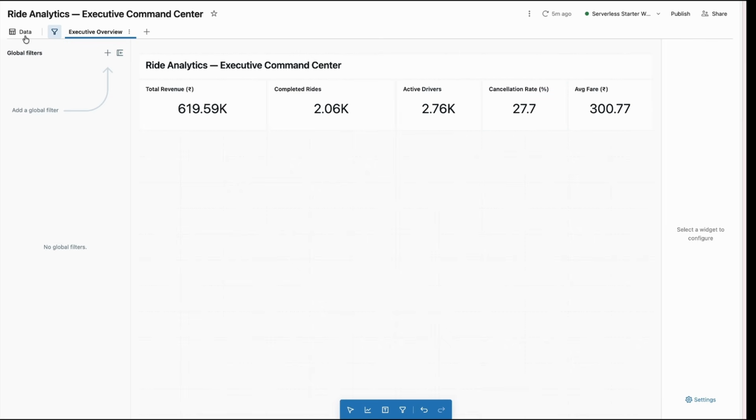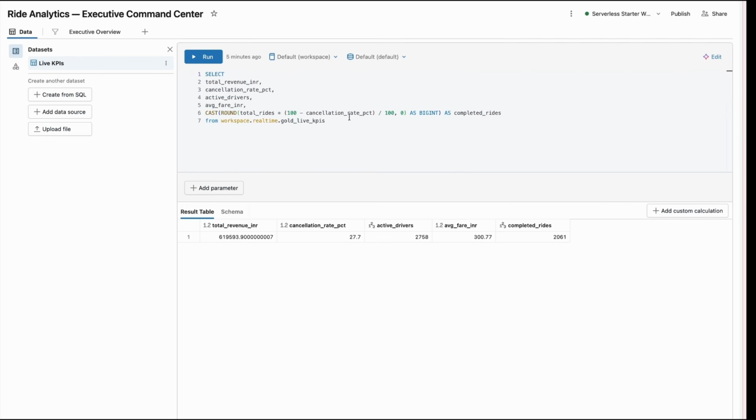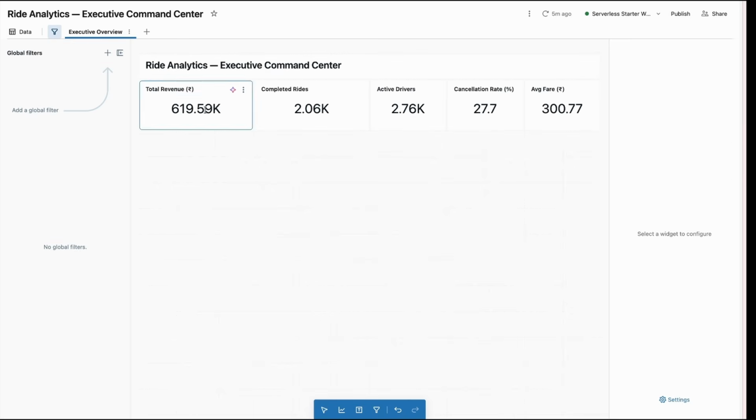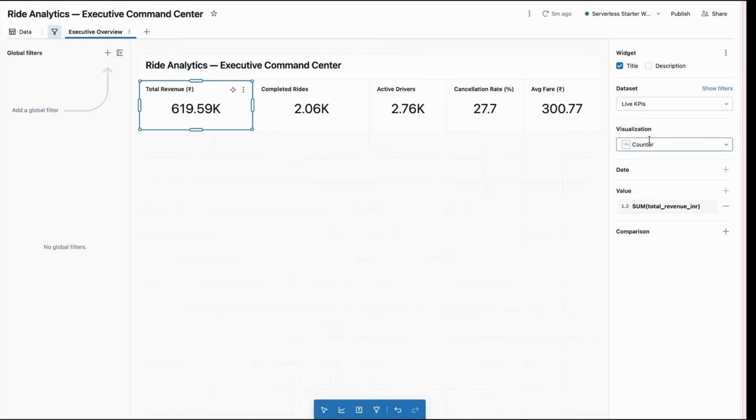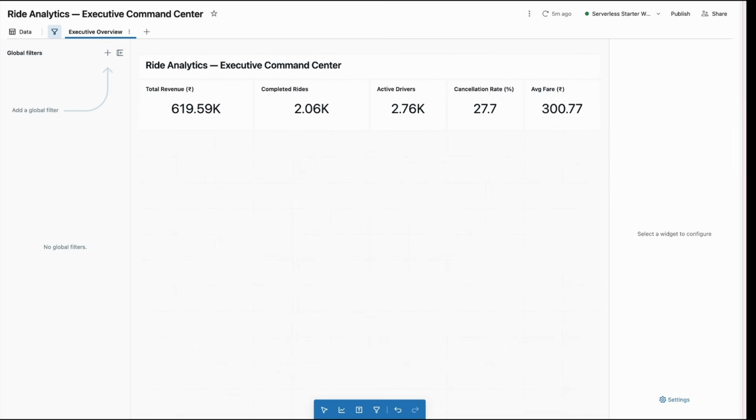So you see how easy it is to create these dashboards here. The first step is adding the data set, basically how you want to show this. So you already have this. Now it is just to show. So you just add a data set, you just add what visualization you need or what value you want to show, right? Now I want to create some new visualization here.